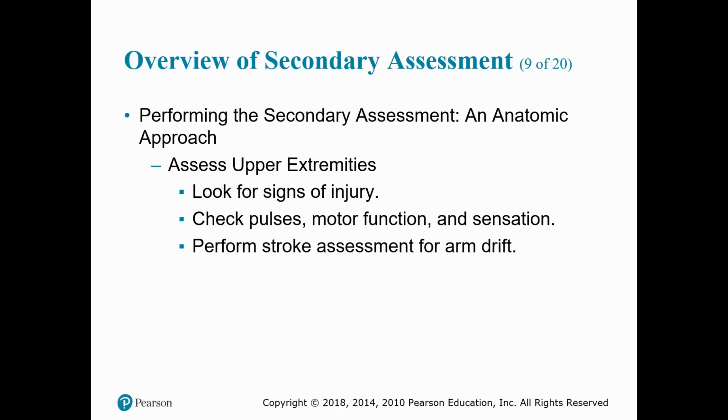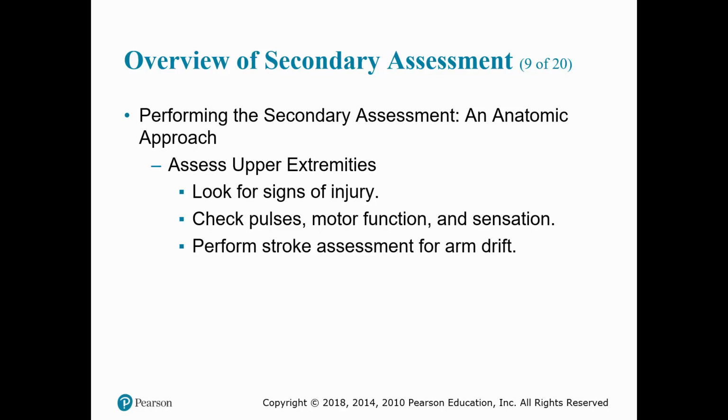On one side of the body, a patient may be able to move and feel light touch, but can feel no pain. On the opposite side, he may be able to feel pain, but is unable to feel light touch. Or perhaps he can't move on that side. These findings are consistent with spinal cord injury that is incomplete, where some nerve tracts are intact and some are not. So we call that an incomplete transection. This is very, very pertinent findings. So we know that there's a possibility that we have a spinal injury there.